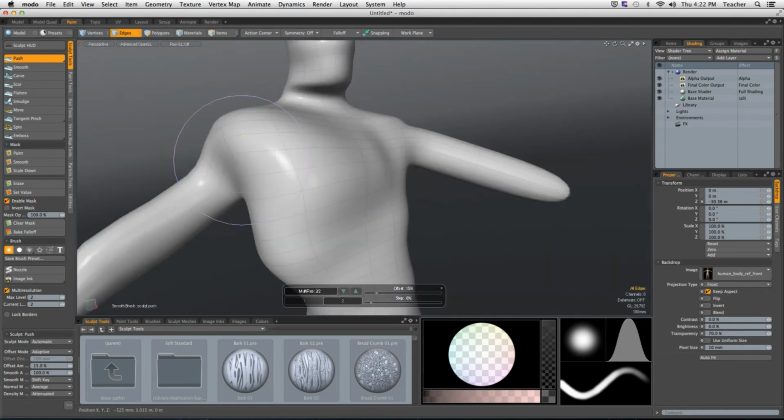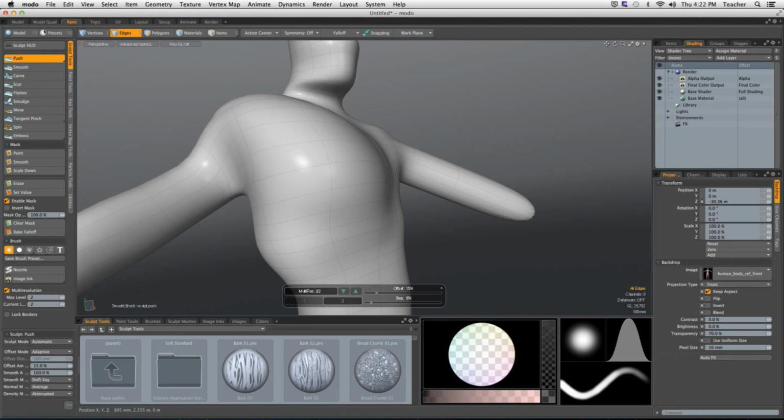Okay, so I'm still getting a really nice performance, but what if I wanted to go in and really start adding a tremendous amount of detail? Last week, what keyboard shortcut did we hit to logarithmically add more polygons? D key. We're never hitting the D key again, because that's a destructive edit. We can't go back from the D key, okay? This is non-destructive. If I want more polygons, I just need to increase my maximum level. It's going to subdivide my mesh on the back end, and it's going to give me more geometry. So let's change my maximum level from 2 to 3.